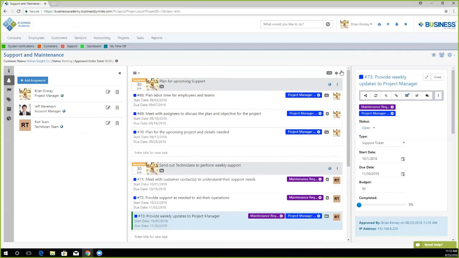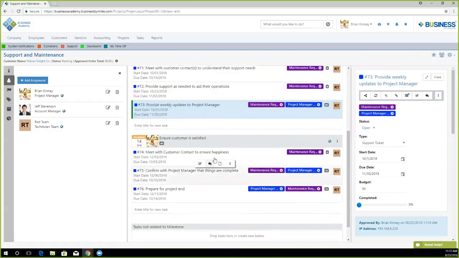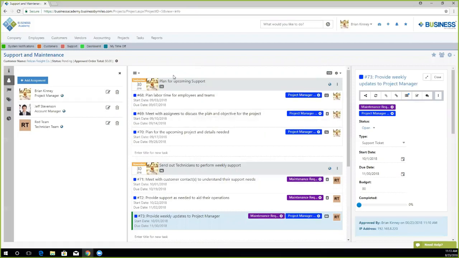Now, apart from the gear icon, we also have this icon over here, which will allow us to switch views. Now, the default view for the project is what we call the milestones view, and that's the view that we've been working with all along, which lists our milestones out one by one with all the tasks underneath the milestones. But we also have what we call a project board view, and if I click this icon over here on the left, we can choose project board, and you'll note the differences right away.